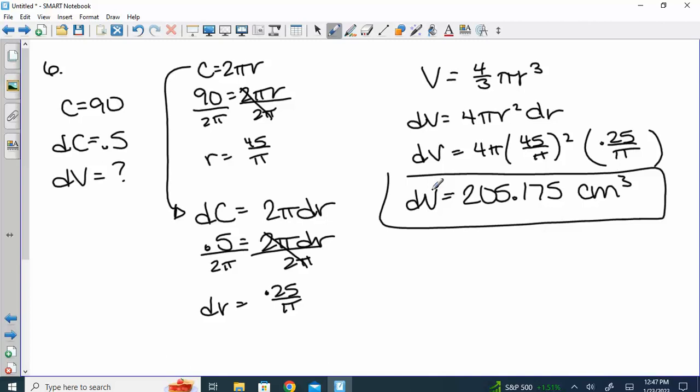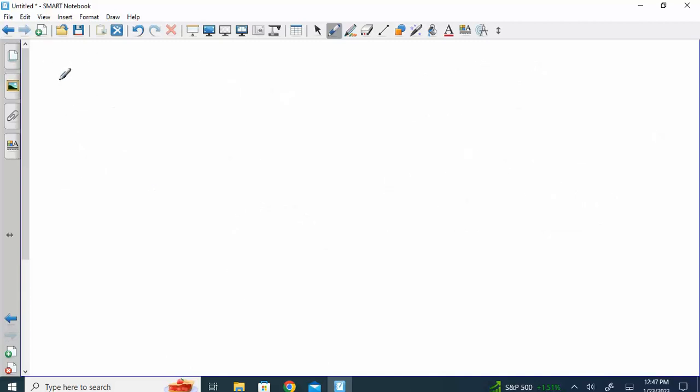Questions on that one? So probably expect an error question. You know, just recognizing that if I ask for the error in something, that's dV or dr or dc, whatever I'm calculating the error of. All right. Next question we asked was number 9. So differential. This would be a great multiple choice type question. Differential is just another way of saying error.